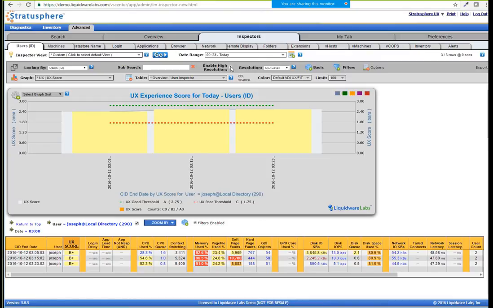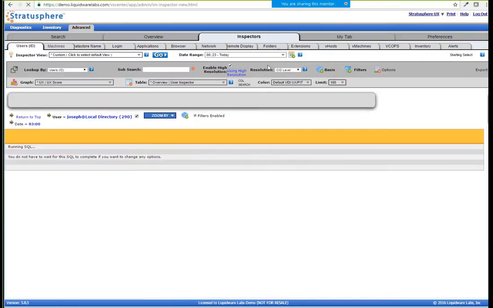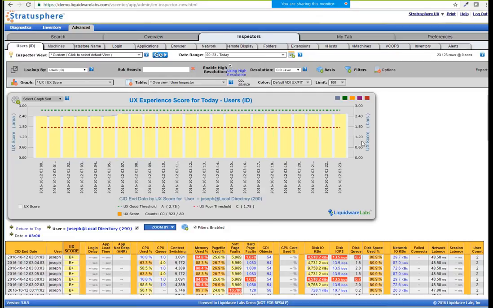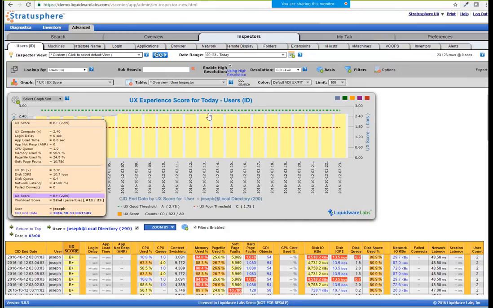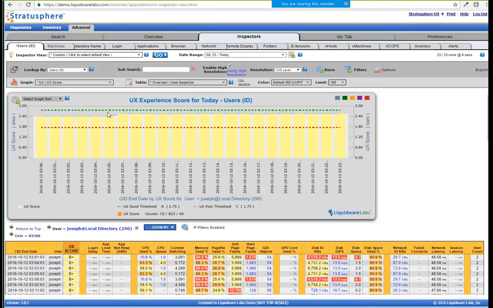So I'll enable high resolution. Now, this only appears if you're at SID level, and when you click it, now you've got more than 3 SIDs on your screen. And sometimes you actually see something interesting. I was looking at one of Matt Boyagin's the other day, and with just a couple of SID records, it was, boom, boom, boom, almost the same, similar. But once I went to high resolution mode, I saw this interesting trough that appeared, and this lower user experience here that happened, and it really looked different. So it was interesting to see.